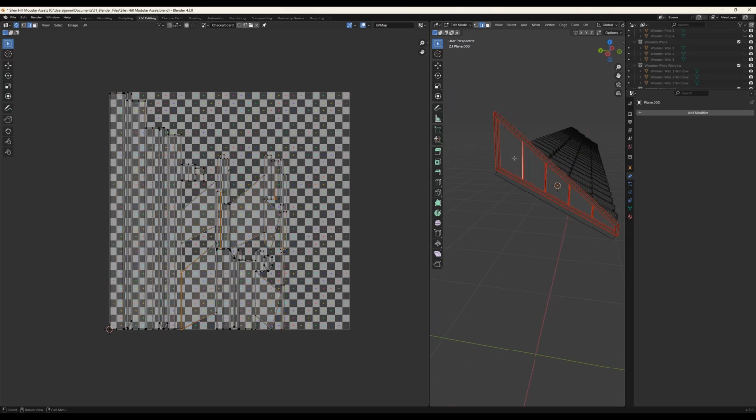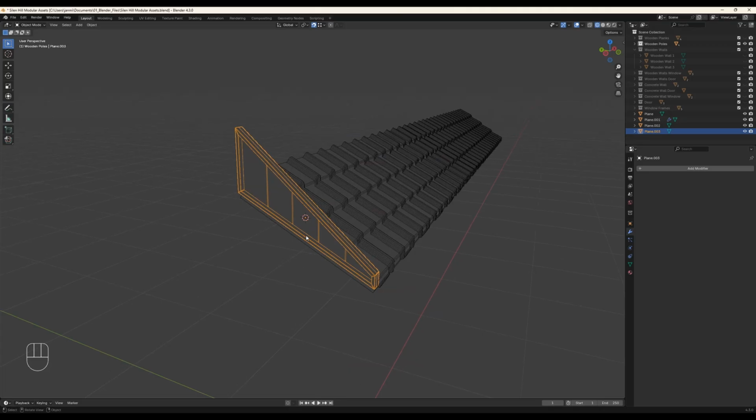But we need to make sure... okay, this is fine. Okay. Yeah, it's perfect. Yeah, it's perfectly aligned. I was just checking the faces here, but it's perfectly aligned, so vertically. Okay. So we have that.